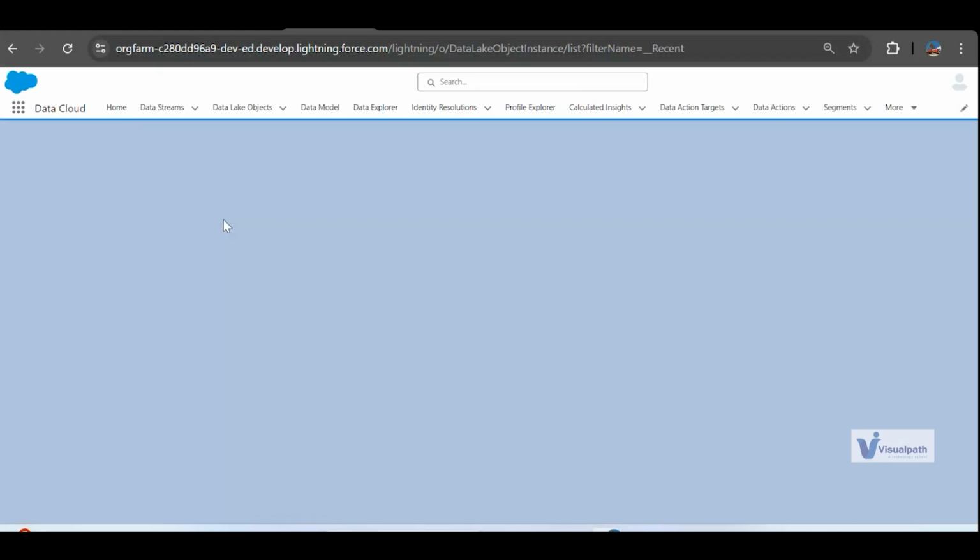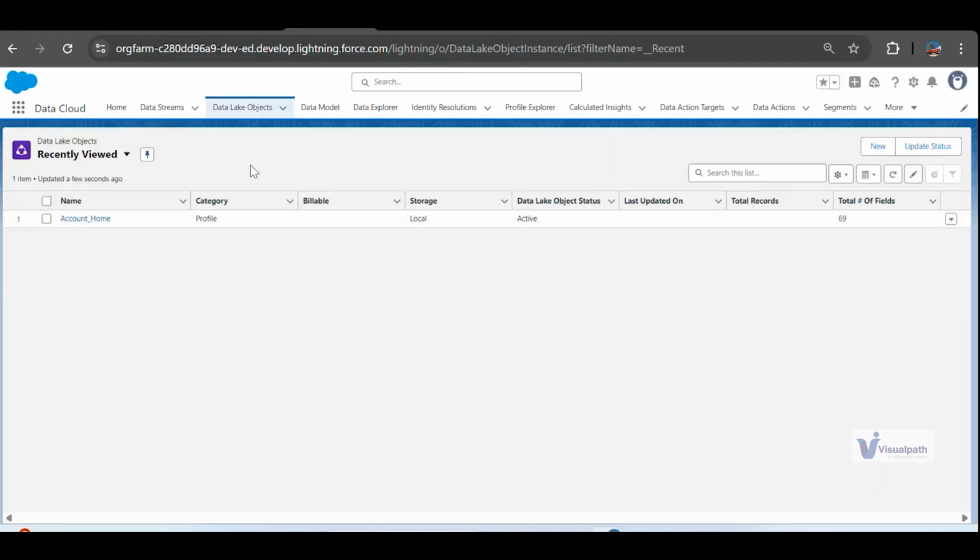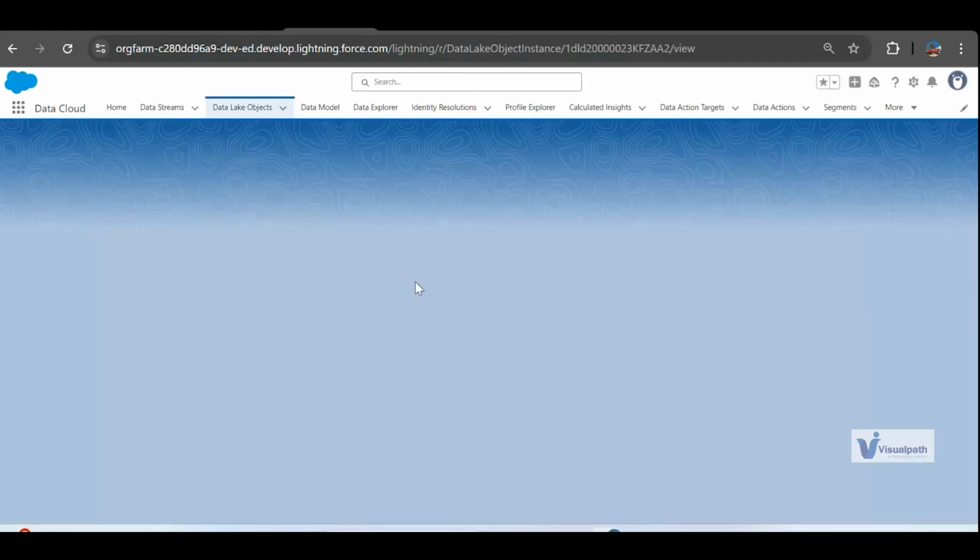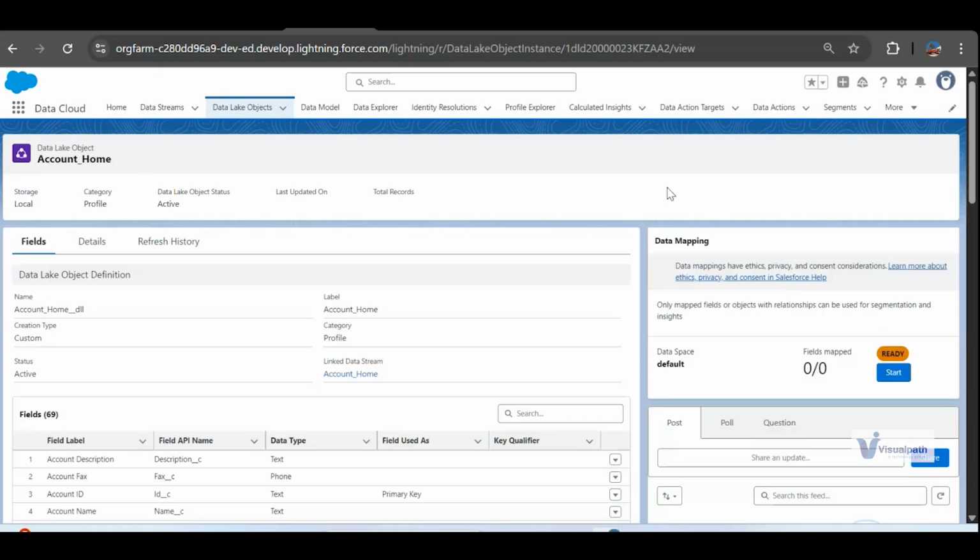Previously, when they launched, the refresh icon was available for this org, but currently we don't have it. They have given the triggered wait sync, which means if you have created a single record, by default it will be added under this. For other software like Snowflake and MuleSoft, you will get the schedule for this data stream. The icon will be available here.